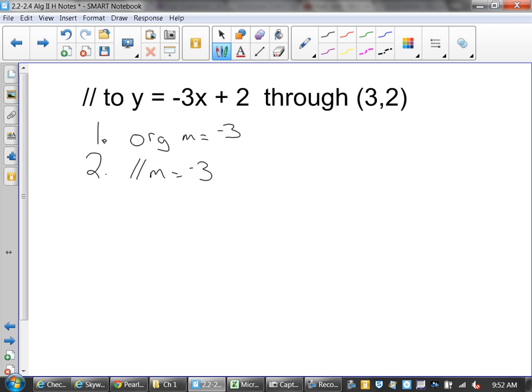That second step forces you to reread the question, if it said parallel or if it said perpendicular. Because a lot of times students, because they both start with the letter P, you might accidentally do the wrong one. That's the reason why I throw this in here, just so it slows your brain down for a second, just to go back and recheck it. And then lastly, use point slope and solve for y.